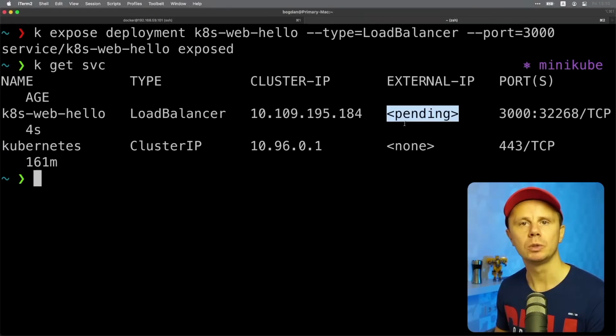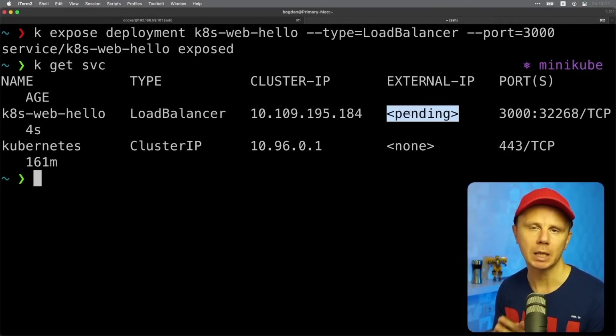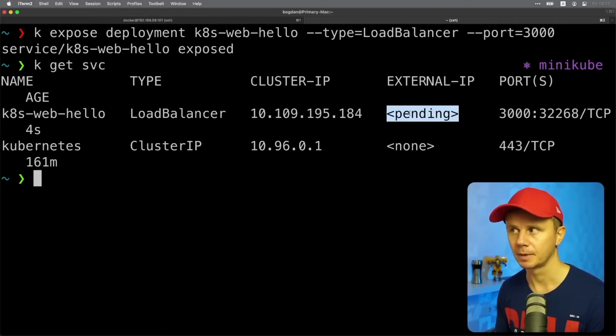And you will see pending here if you are using Minikube. But when you deploy your applications somewhere in the cloud using one of the cloud providers like Amazon, Google Cloud, etc., here you will see a load balancer IP address assigned automatically. But in our case, using Minikube, its behavior is similar to NodePort, and we will still be able to connect to our deployment using the IP address of the node.